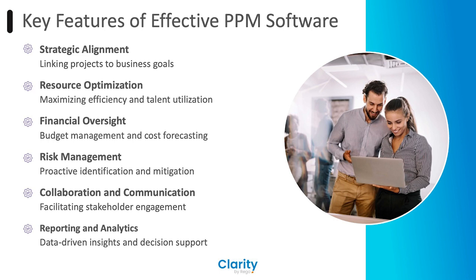So yes, Alison mentioned strategic alignment, and I'll cover that one in a little bit more detail, but that's something that we're really seeing blossom all over the place. People want to know what projects they're working on, how they impact the business, what goals they're achieving, how they're helping the organization. So that strategic alignment is pretty key. Next one would be resource optimization. This is looking at your resources across the enterprise, at the skill sets and the roles that you have, seeing if you have enough headcount, seeing where you might need to flex and bring in contractors, seeing how people are over or under allocated, and making sure you're effectively using your resource pool across the organization.